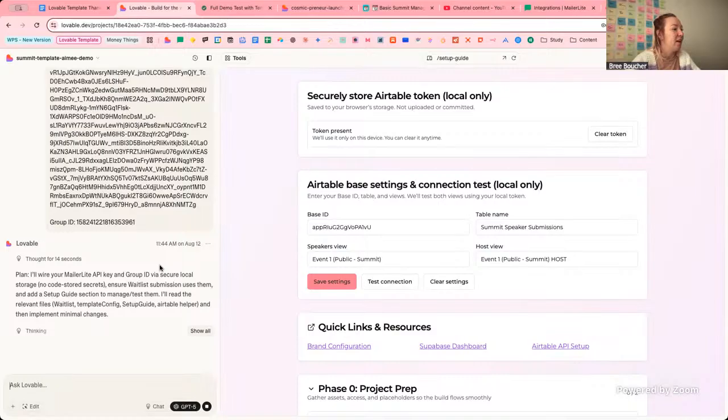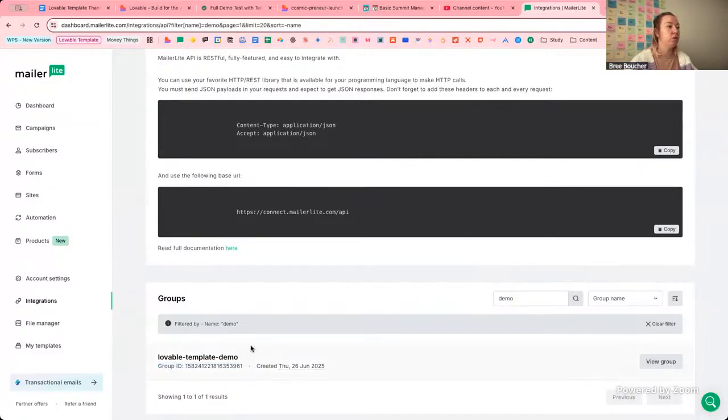And then it will do the things in the background so that when I go ahead and test the waitlist, the all access pass sign up and the registration pass sign up, it's going to want to put that into a group. So it's going to push that information into MailerLite based on the API key, and it's going to add them to this group of people.